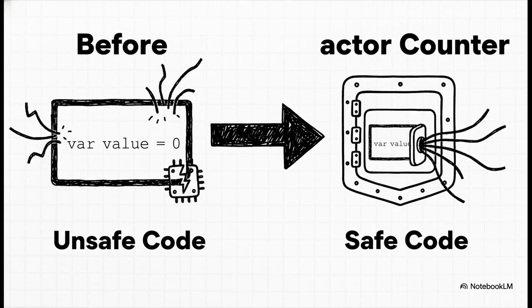And this is the best part. Look how simple it is. Instead of just declaring a variable, we wrap our value inside an actor that we're calling counter. That's literally it. Just by making this one little change, the Swift compiler now enforces safe access for us. If you want to read or change that value from outside the actor, you just use the await keyword. That tells your code, hey, pause here and wait for your turn. It prevents the race condition automatically, behind the scenes. It's thread safety made simple.